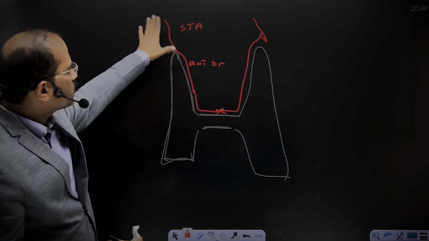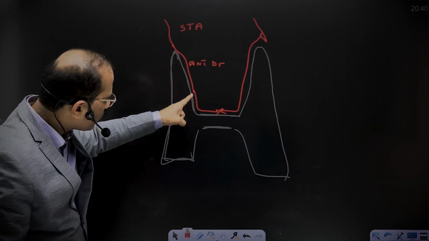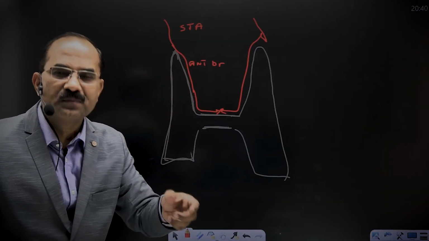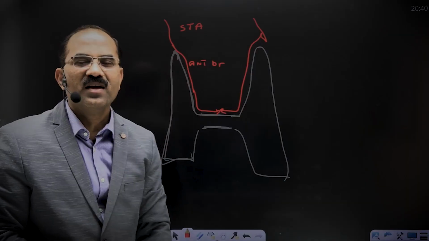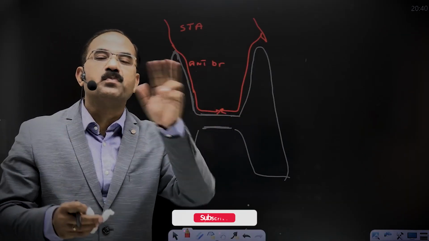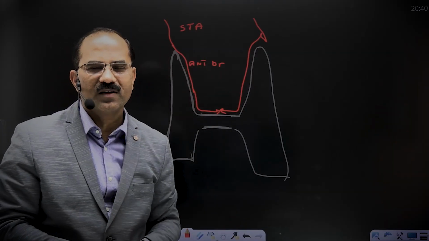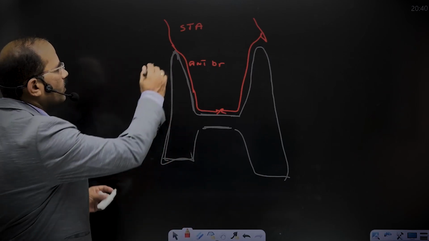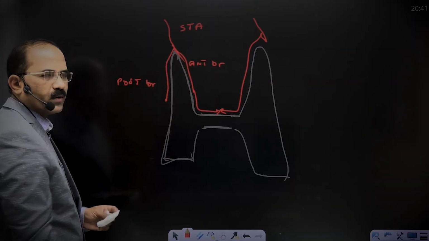So understand one thing, the superior thyroid artery divides into an anterior and a posterior branch. The anterior branch runs along the anterior border of the lobe, then goes on the superior border of isthmus and is going to anastomose with the opposite anterior branch of the superior thyroid artery. That means on the superior border of isthmus, what are we going to get? The anastomosis between the two anterior branches of superior thyroid artery. Fine. And what is this branch? This is the posterior branch of superior thyroid artery.